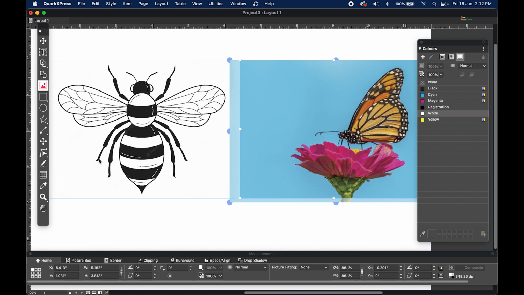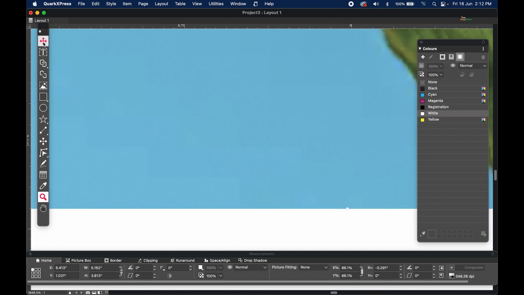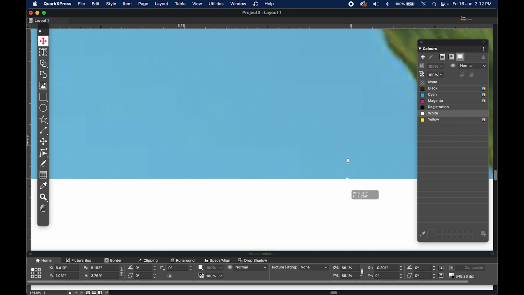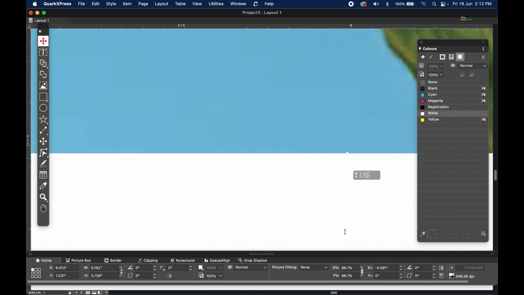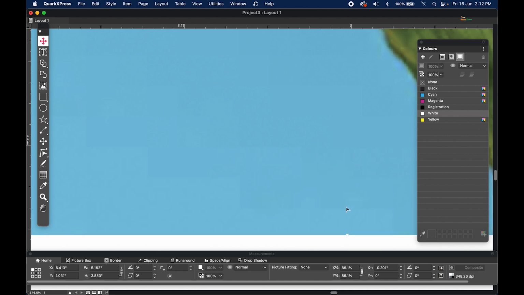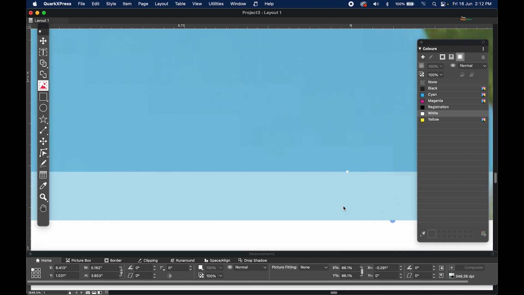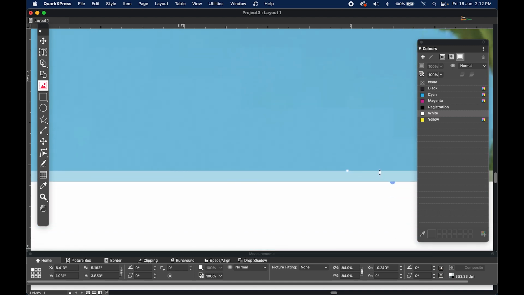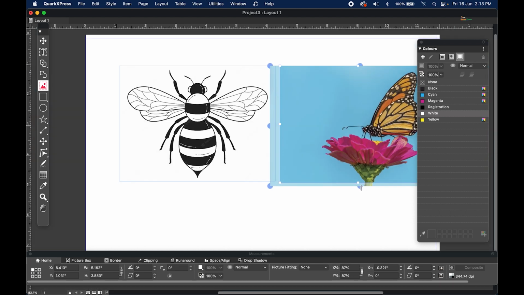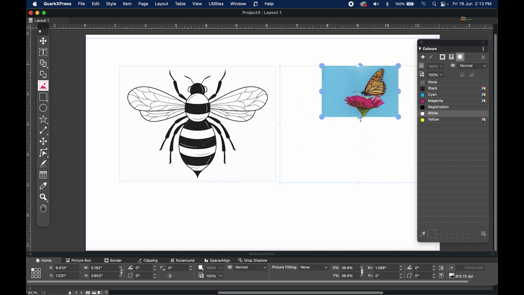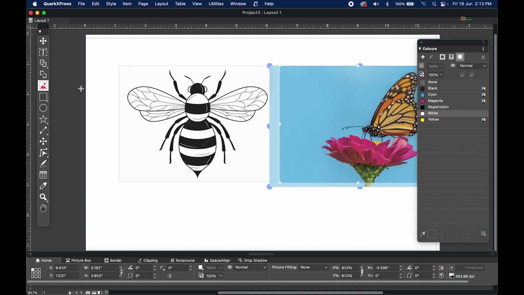Please note this place. I'm going to magnify it with my magnifying tool. The square handles are the handles of the box. With this, I can make the box itself smaller or bigger. But when I double click on a picture box, I get these round handles. These are the picture handles. So please be aware when dealing with images that you can either increase or decrease the picture within a box. You can increase or decrease the box itself, right?